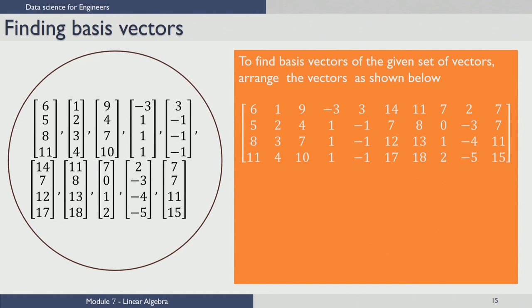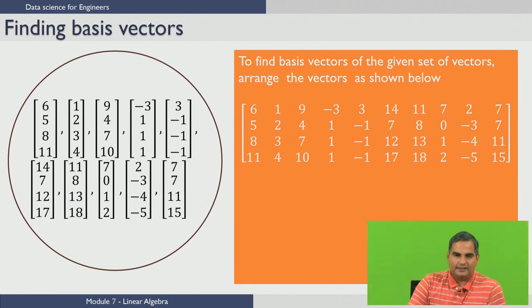So, this is an important concept of subspace, which is very important for us from a data science viewpoint, and I am going to explain to you why we are interested in things like this. Now, the next question that we might ask is the following. This is the same as the previous slide, except that I have removed the dot dot dot. The way to think about this is, let us say there is some data generation process which is generating vectors like this, and the dot dot dots that I have left out will also be generated in the same fashion, because those are also vectors being generated by the same data generation process.